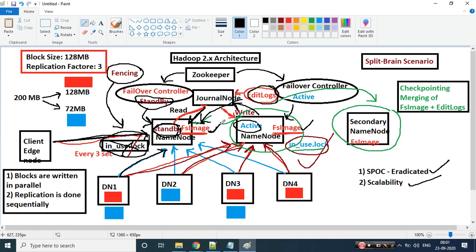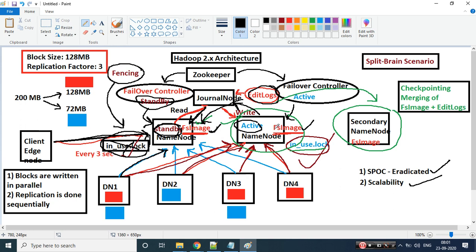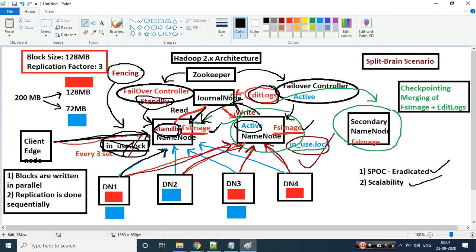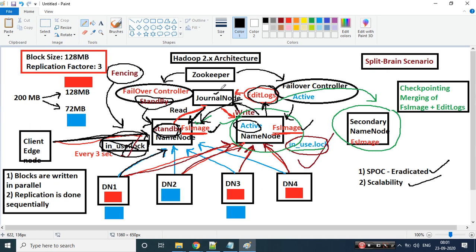If one name node will read the data and one name node will write the data. See, it is not writing the data. Yeah, you are right, it is writing the metadata. The transactions, or whatever requests are sent by my client, this name node is just writing that information to the edit logs in my journal node. Why is it done?